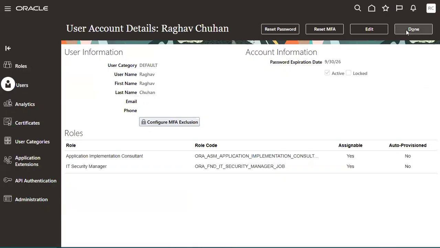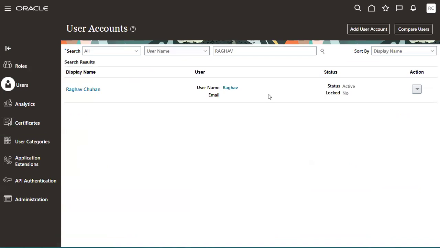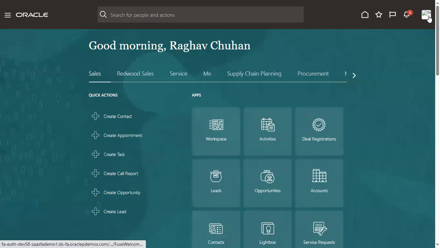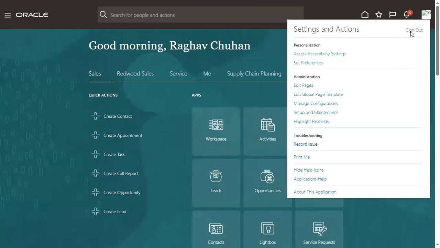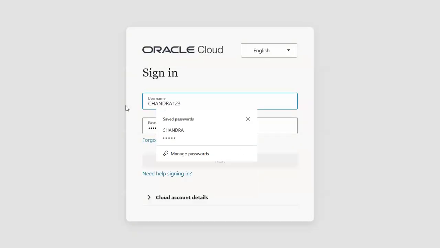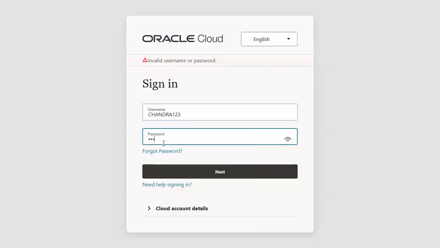Now I'm going to log in as Chandra123 and I'll show you. I think I have not reset the password, right?